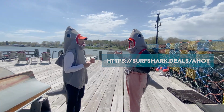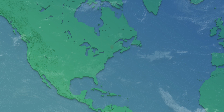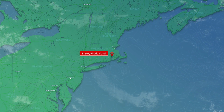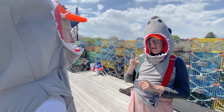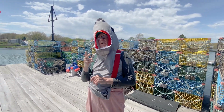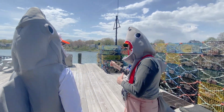I think it's time we go do an episode of Captain Q Yacht Hunter. We're going to swim to Bristol, Rhode Island, and we have a special guest today. We're going to have a brief meeting with Halsey Herreshoff, and we're going to look at 2 Marlin sailboats. These are early designs of his grandfather, Nathaniel Herreshoff, and I'm so excited to get over there. We got to start swimming right away. Straight out this way, straight out. You ready? Right, let's go. Here we go, here we go.